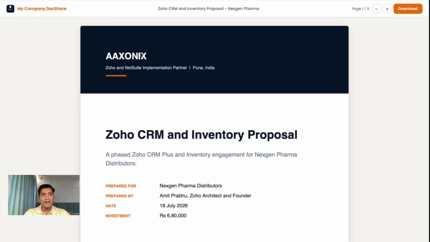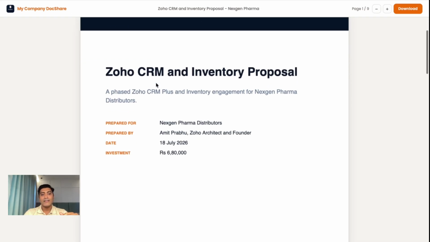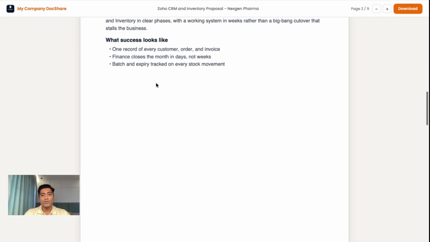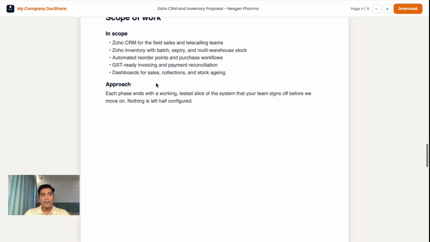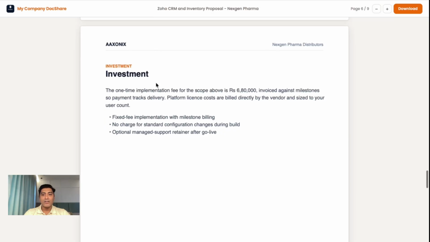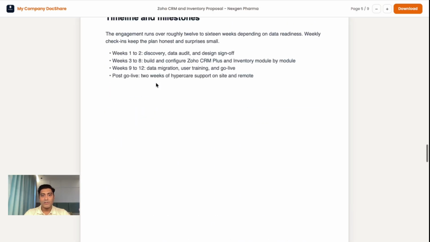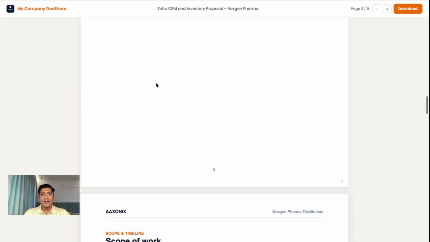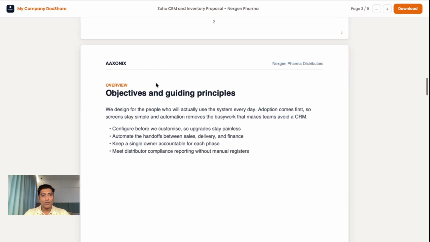So it comes as a branded document. You can have your own logo here, your own company branding here. Nothing of Exonics gets shown to the end customer. And then they see all the details, like this is a proposal which was generated for this company. It's a sample document, of course. So I'm running through it, looking at the document, scrolling back, doing some activities, understanding what's happening with the document, what I do, where I read.